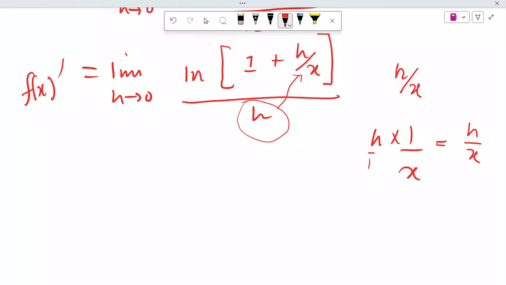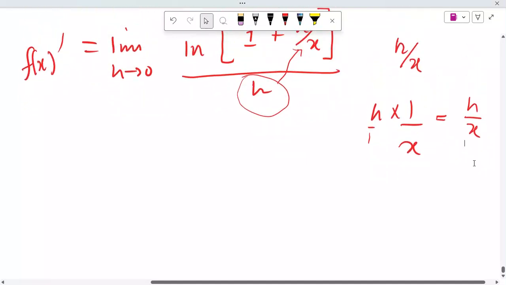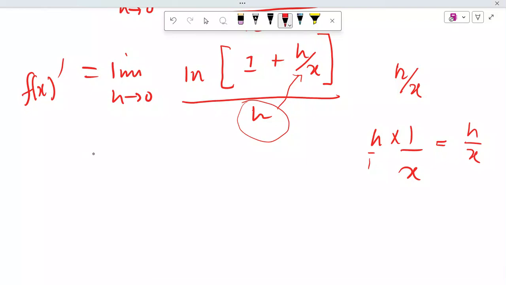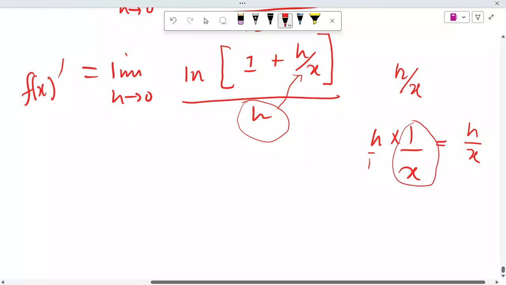Okay, so if you guys believe that, if we multiply h by 1 over x, it will give us 1 over h over x. So this term here, the multiplier is 1 over x. Without changing the equation, how do we keep the equation the same? We multiply on both the numerator and the denominator by this value, because we can't just multiply the denominator by x, meaning we have changed the equation. So we are multiplying the same multiplier in the numerator and the denominator.